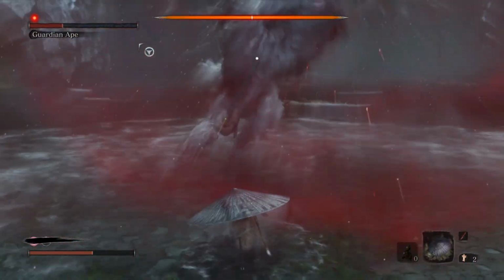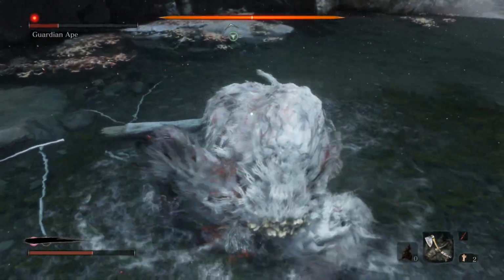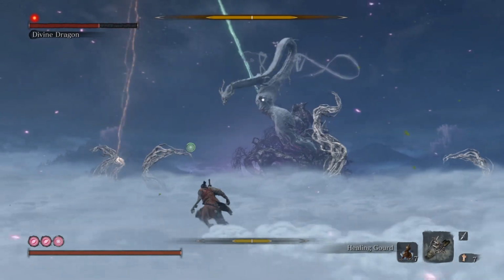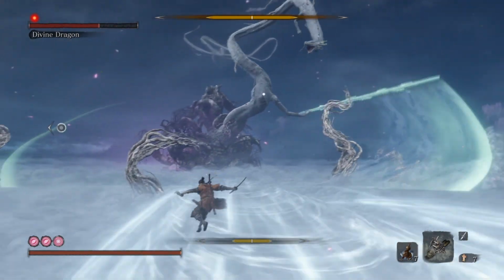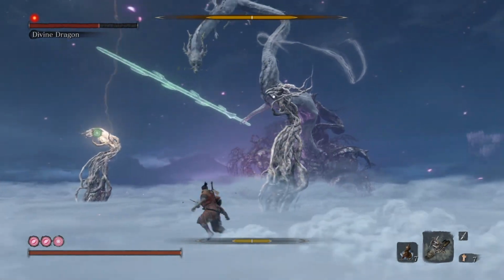And when they're about to do that blood-curdling yell, you can run away, but you can also use the umbrella to guard it. The Divine Dragon is more of a platforming boss, using a grappling hook and lightning reversals, creating a pretty nice spectacle fight.